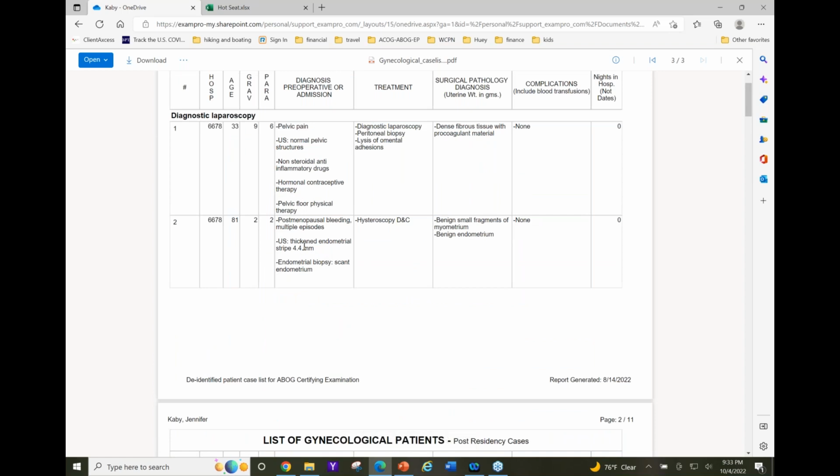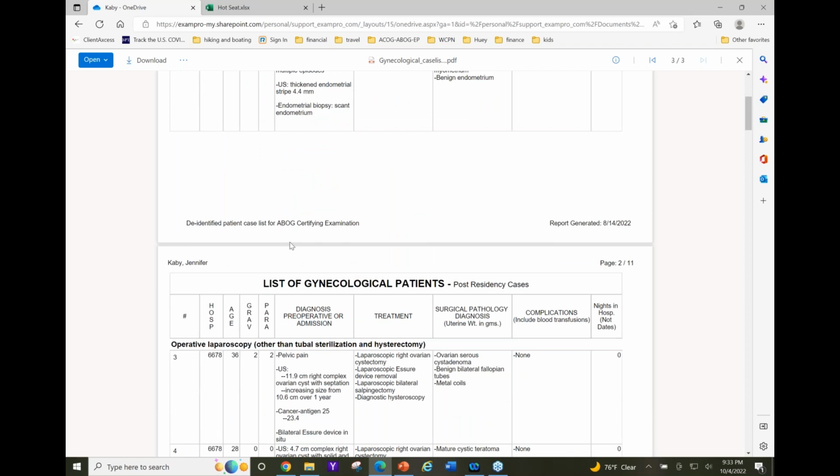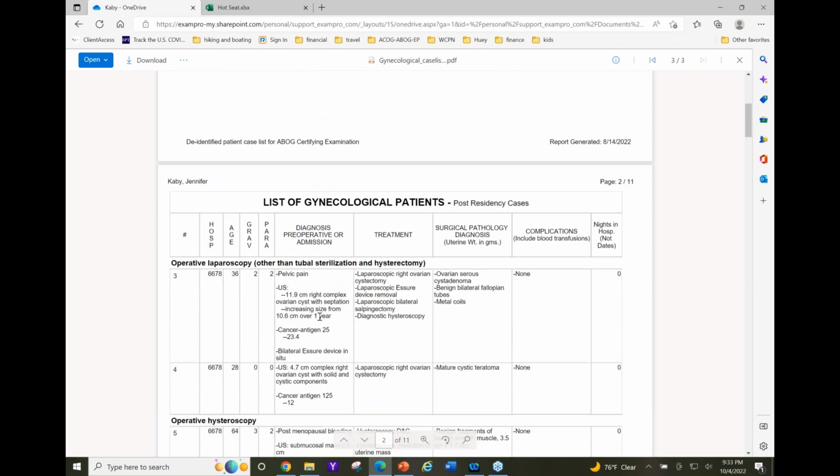I mean, this is most likely going to be benign, but it's just that 4 millimeters has this very high negative predictive value that is essentially equivalent to a blind Pipelle biopsy with a benign result. If you have 4 millimeters or less, the negative predictive value is very similar to those results from the biopsy. Now, that doesn't mean that I'm ignoring a patient whose lining is 5 or 6 millimeters. Obviously, we're going to do a sampling procedure, but I'm not expecting cancer usually in those cases.